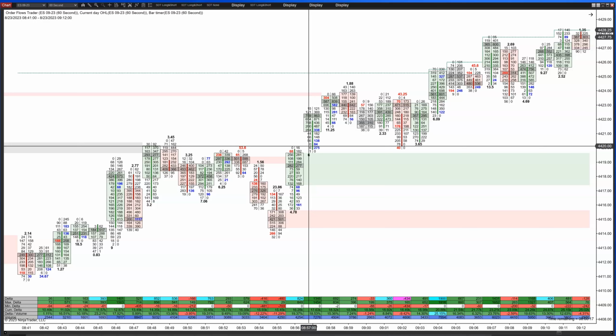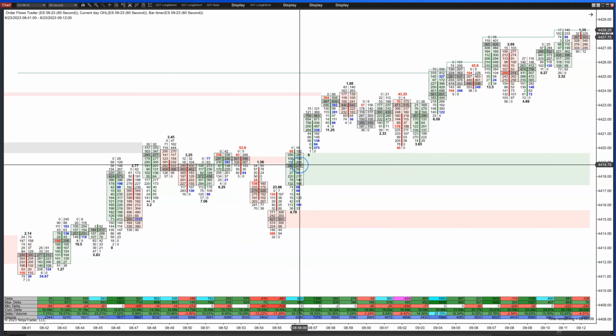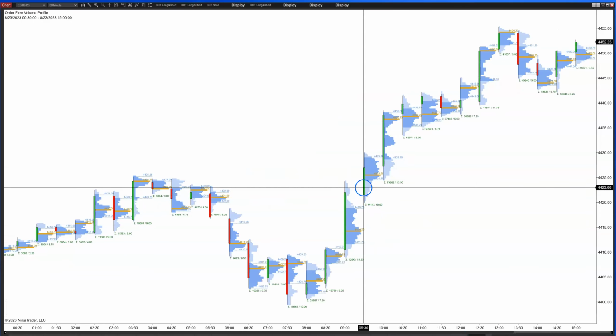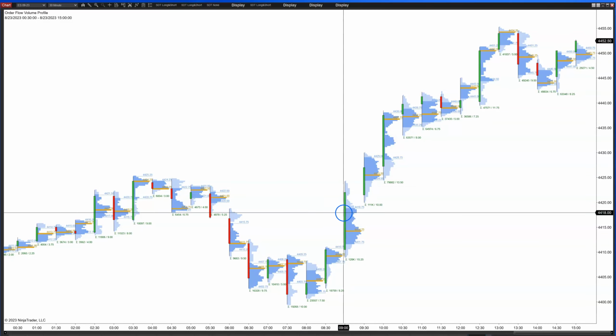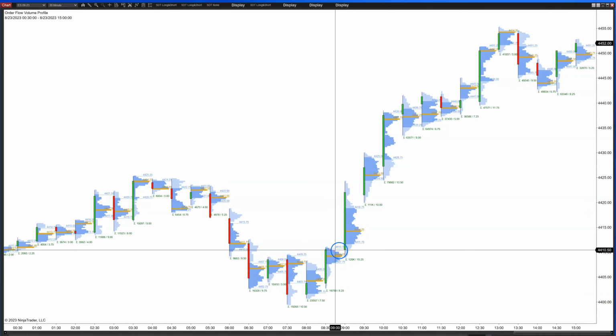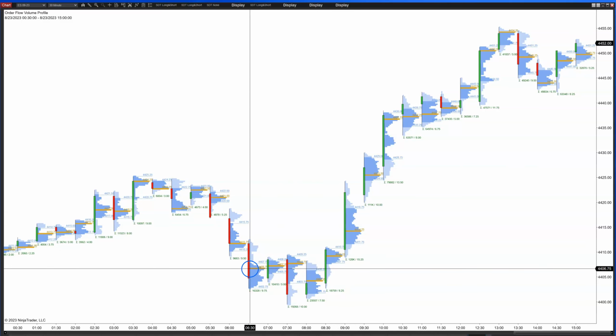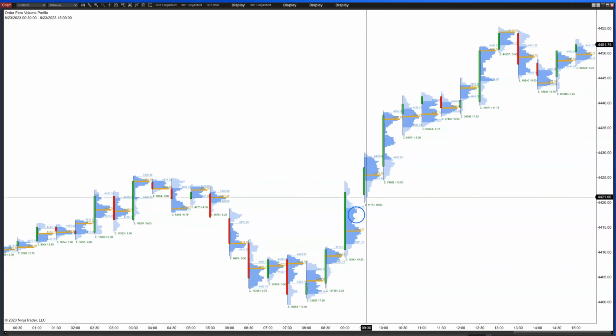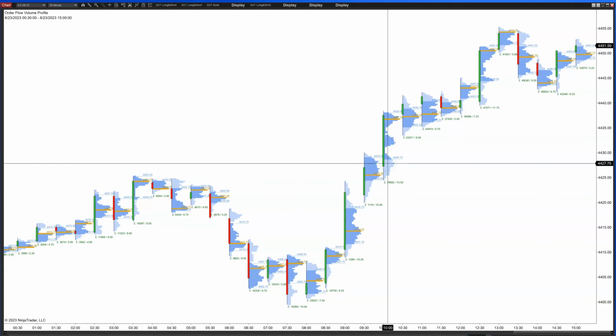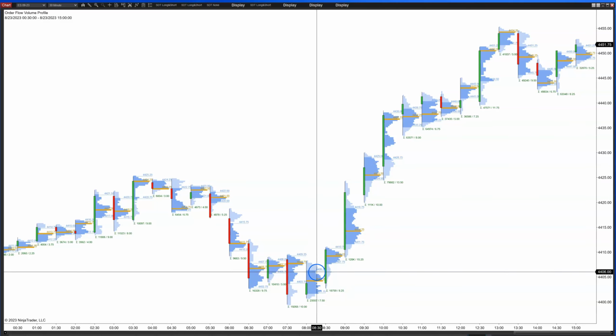I've got a value area that's not being retested, because generally speaking, oftentimes you're going to go back and test the previous bar's value area. So when you don't retest that previous bar's value area, the market is giving you information right here. This is, again, a 30-minute S&P chart, right? And you can see, for the most part, value areas, we open up, trade back into the previous bar's value area.